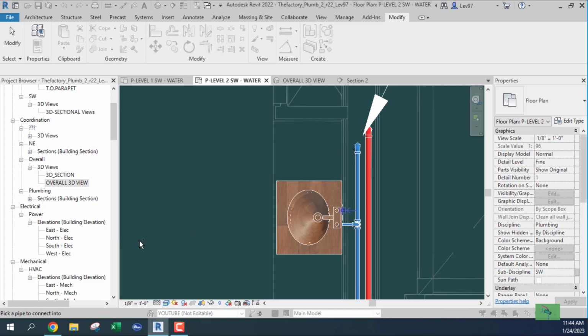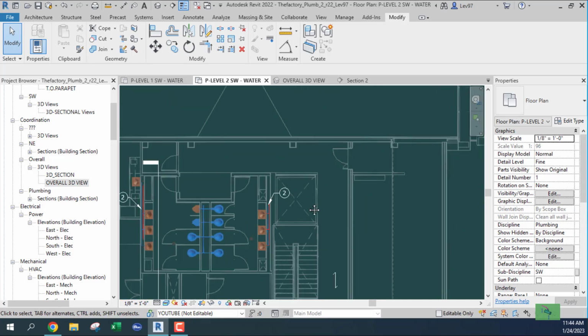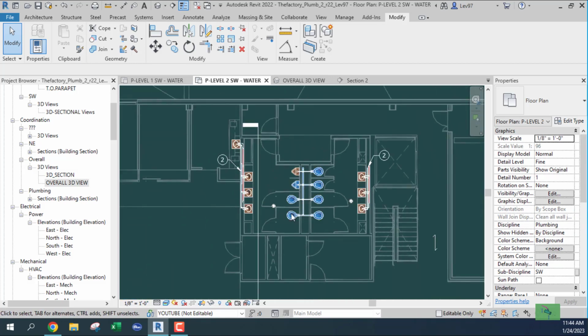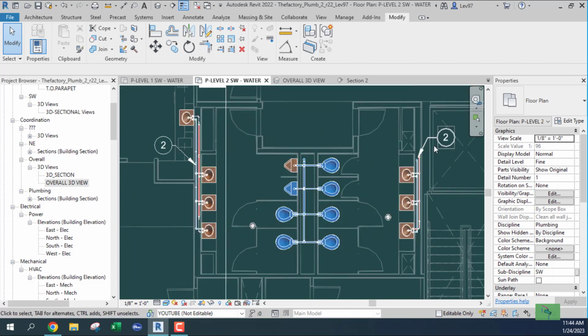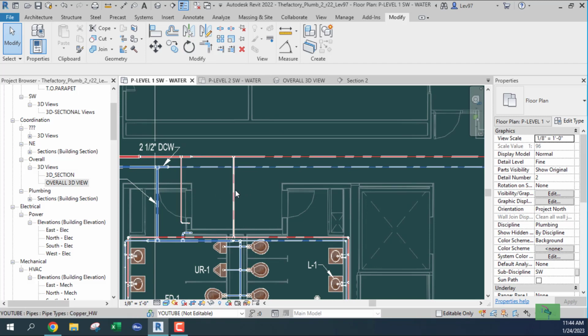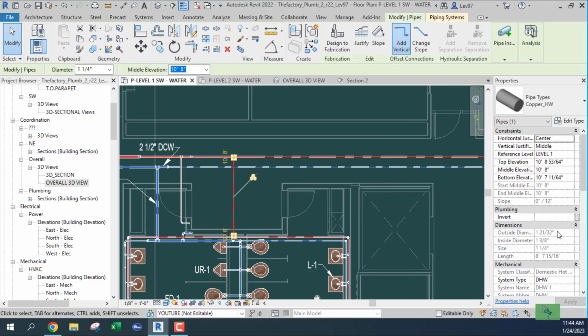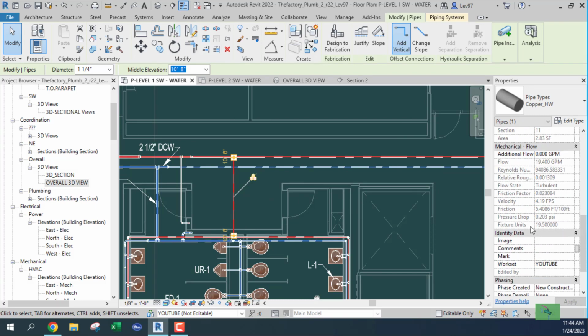I'll say okay, and Revit is asking me, well, what pipe do you want to connect into? And I'm going to say this guy. Okay, so it looks like everything is connected. Now all we need to do is go down to the first floor and confirm that the fixture units are being counted and the GPM is equivalent to the fixture units in terms of Hunter curves. So let's see what we got. Okay, we got 19 and we got 19.5 fixture units.